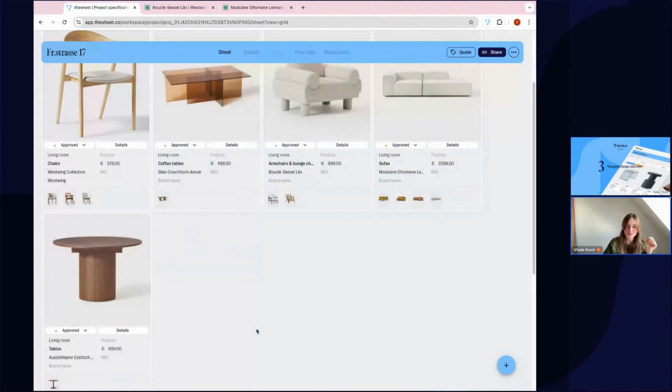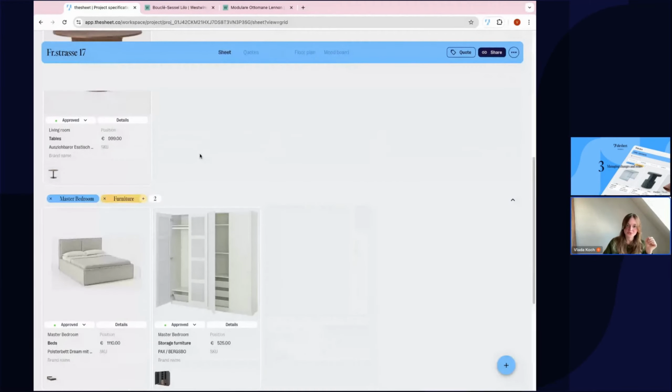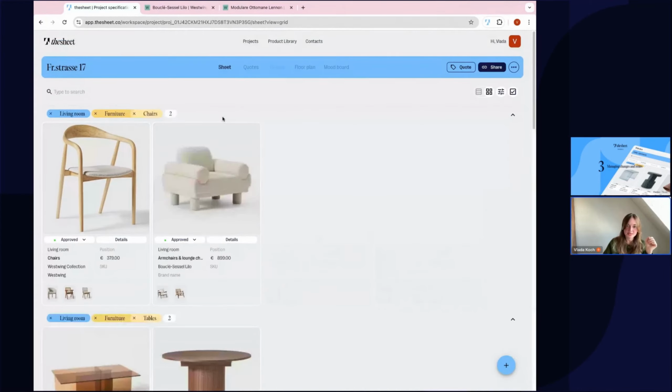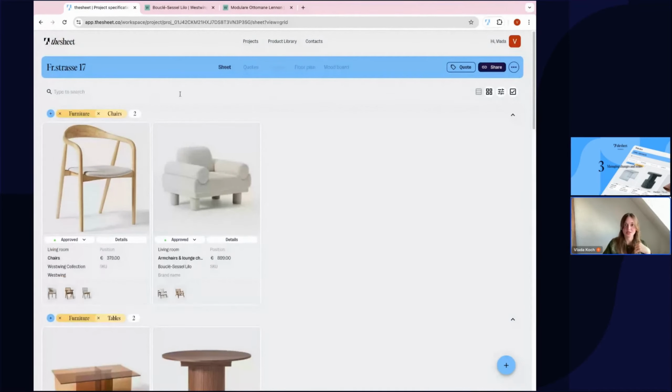and here below you would have the alternatives of it. So exactly, here as well, you can add some different naming, some categories, and sometimes you want to categorize your whole project, your whole spec sheet by the selection of the furniture, if it's going to be chairs, if it's going to be tables, or you can also categorize it with the rooms, if it's going to be everything for the living room or everything for, let's say, kitchen or bedroom.